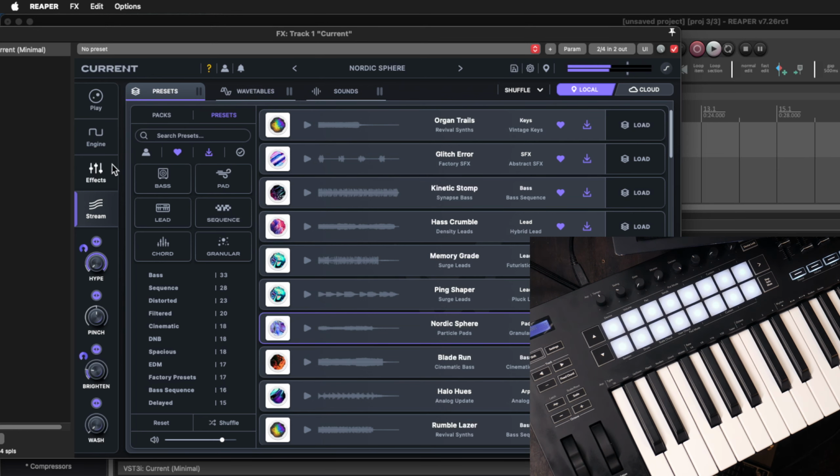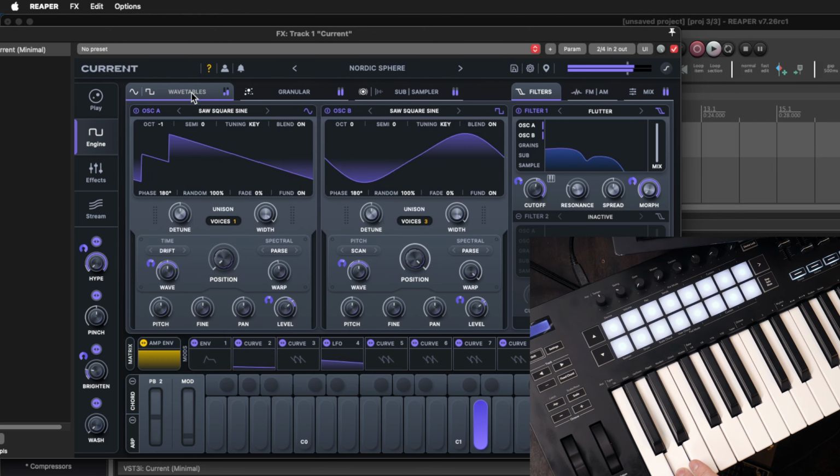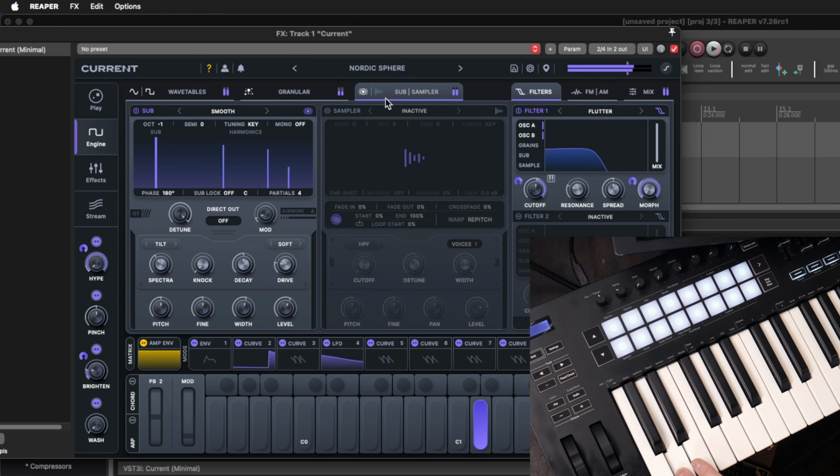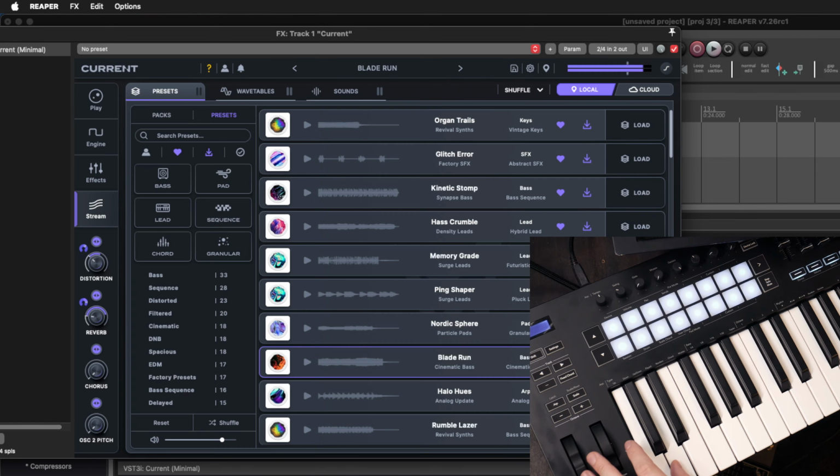So let me just look at what that. So this is a granular based one. But it's kind of using like all the sections here. Blade Run.